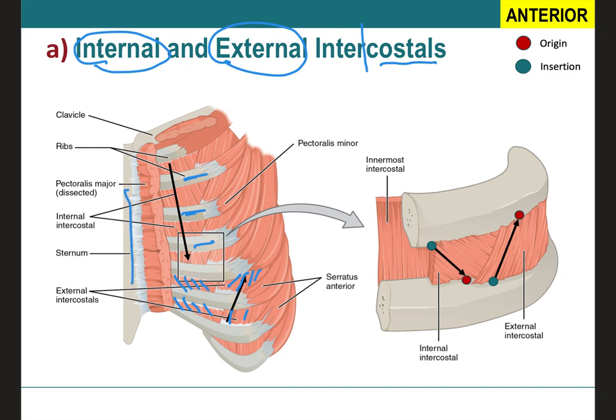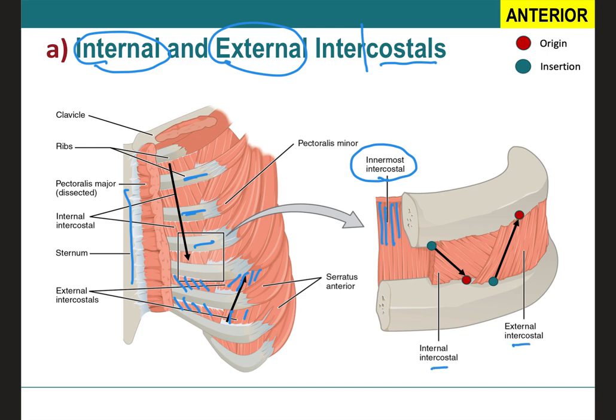We do have a third layer of muscle in this area that's called the innermost intercostal, also known as the transversus thoracis muscle, and this one is going to be located deep to both the internal and external intercostals, so more posterior to it, and this means that it's going to be covered by the serous membrane or the pleura that's going to be lining the pleural cavity where the lungs are going to be located. But for us, we're mainly going to focus on the external and internal intercostals.